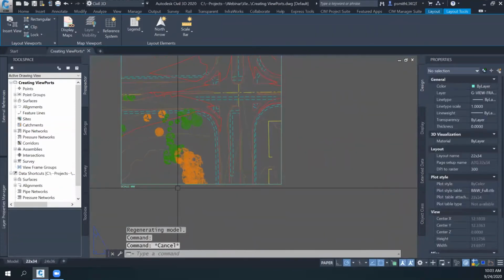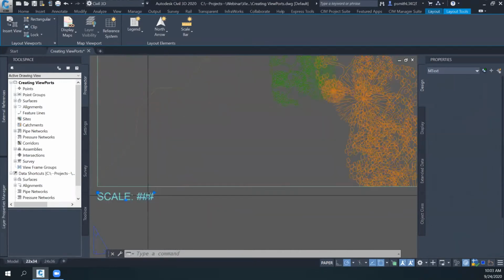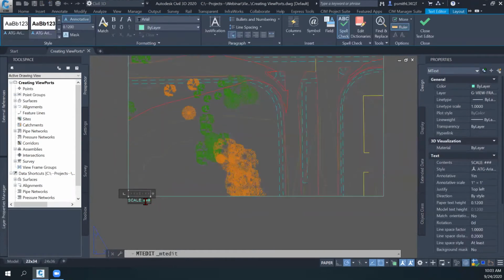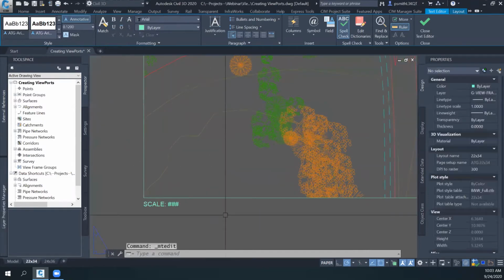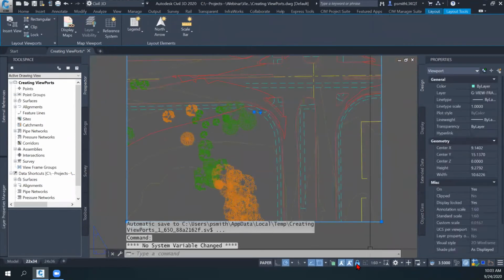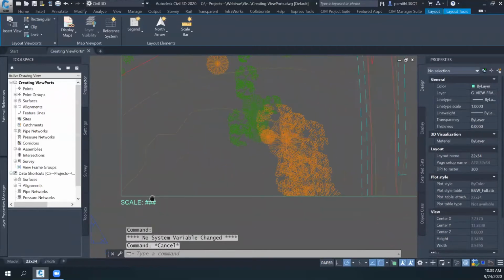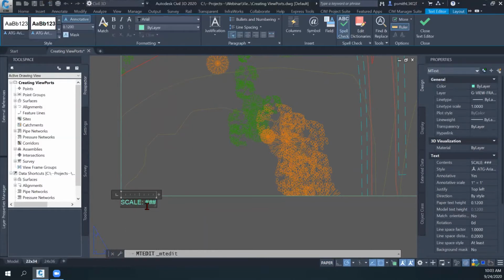I want to start off with creating dynamic viewport scale labels. This is something I learned recently. Sometimes places will have a scale label down here telling you what the scale of the viewport is. Sometimes the viewport gets switched every once in a while, and maybe you forget to change the scale down here. So turn this into a dynamic label, and it'll switch every time you change your viewport. Easy enough.